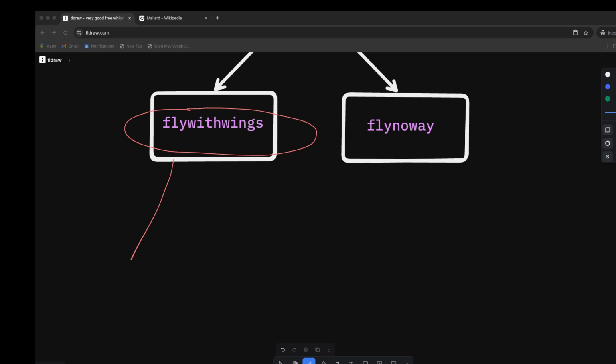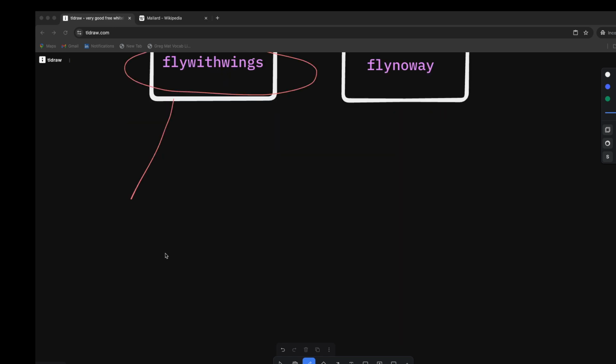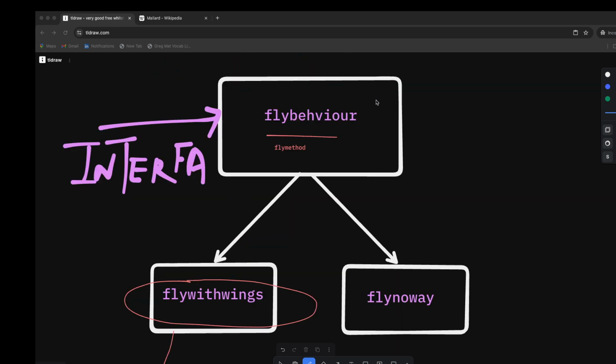Basically, we are going to pass the reference instead of performing the behavior ourselves. We are going to achieve composition. There are two ways to achieve composition: dependency injection and dependency instantiation.